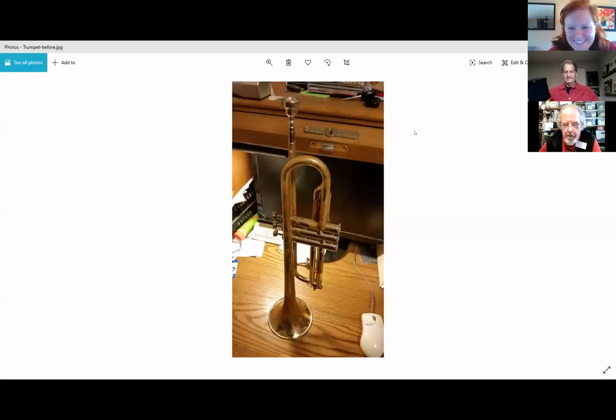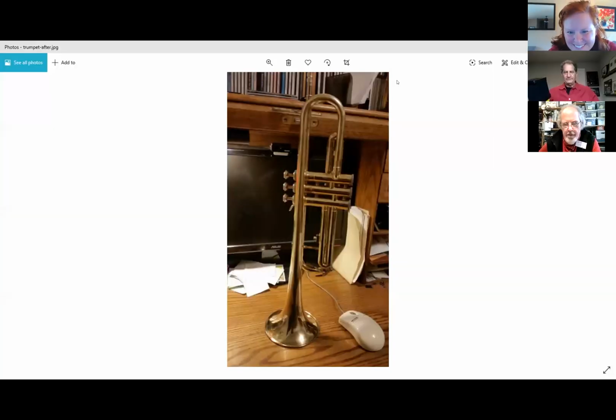All right. I could show my trumpet before and after. I just located the pictures. It was really amazingly bad to start with. It's probably why it was $30. There's the before picture. And let's see, hang on. Here's the after picture. Nice. And the first time I'd ever done that.